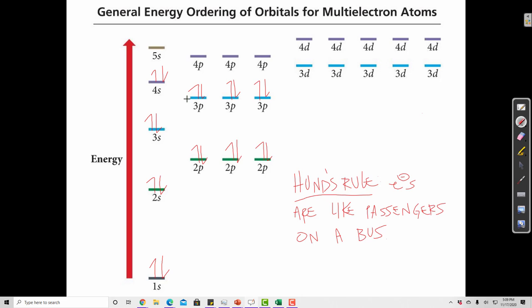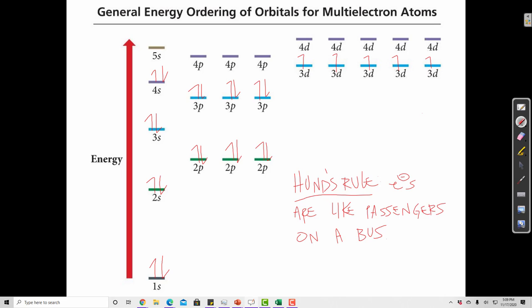Okay, so now look what happened here. We went 3s, 3p, and the next lowest one is 4s. So look at that, 4s is underneath 3d. So it's really weird, but I actually fill up 4s before I'm even done filling up 3. I fill up the 4s first. So it goes 3p, 4s, and then I start doing 3d. But 3d has 5 degenerate orbitals. So 1, 2, 3, 4, 5.